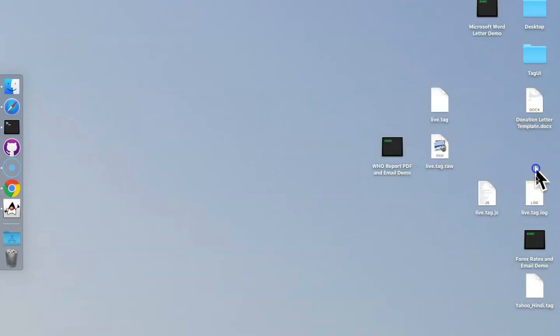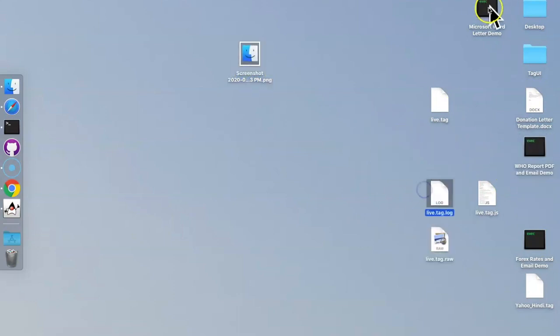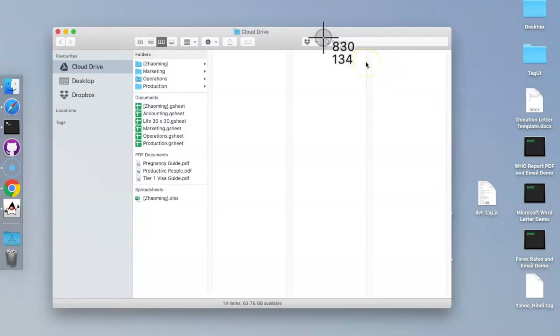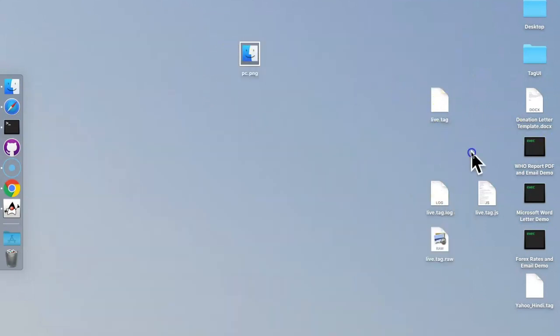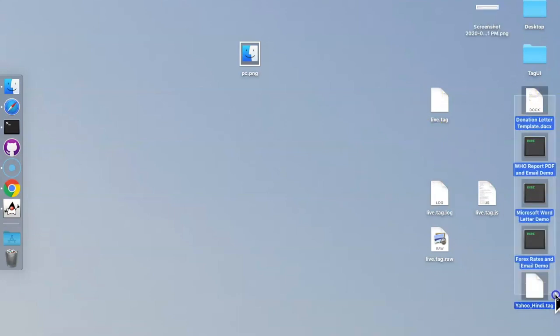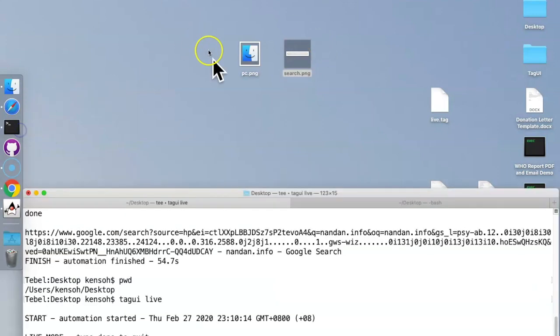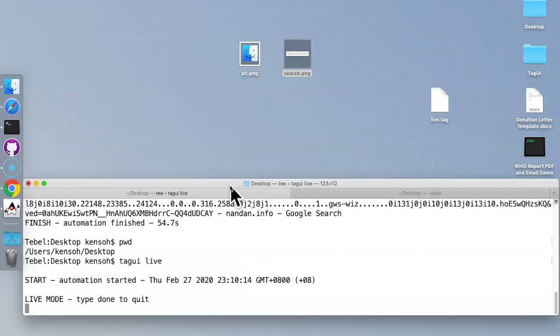Where is my screenshot? It's like here, okay. All these things are messing up the table. Okay, so let's say I have this PC button, right? And I have this search button, right? And assuming this is SAP, then you can do things like, it's taking so long to show up. Let me see. Okay, show here, search. So now I'm running the live mode, easier for debugging and demo.